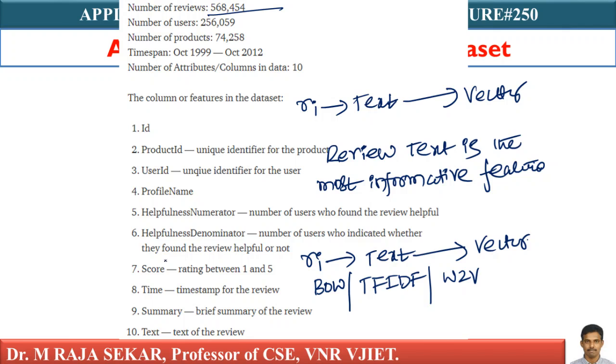What is classification all about? The problem of classification is this. This is very, very important. This is the crux of the whole of machine learning algorithms which fall under classification. So now we have 568,454 reviews. For each review, we have a vector representation, and we also have whether the review is positive or negative.